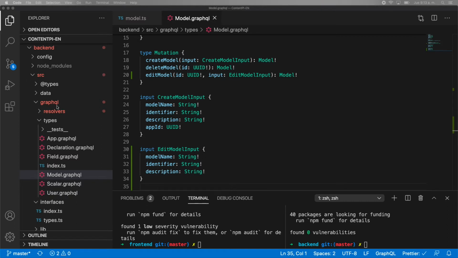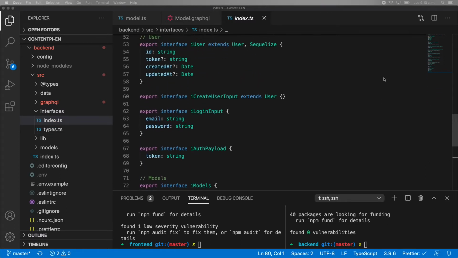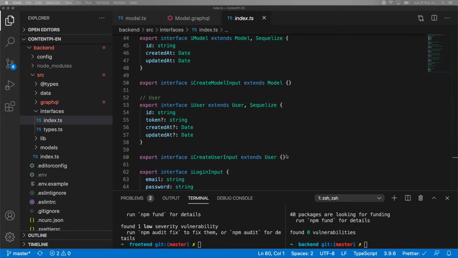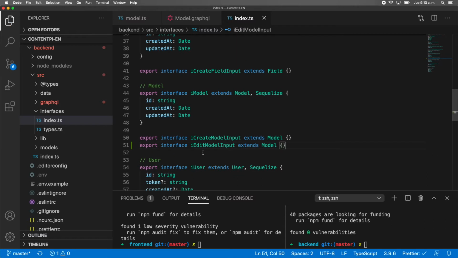Okay, and then just on the interfaces, you need to include, like the create model input, a new EditModelInput like that.